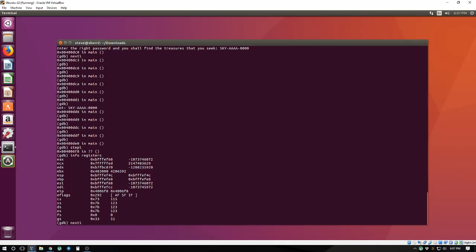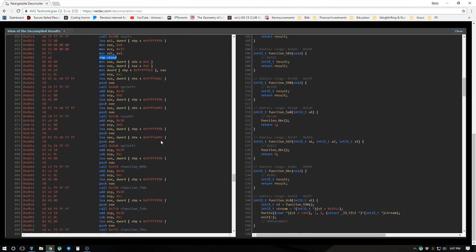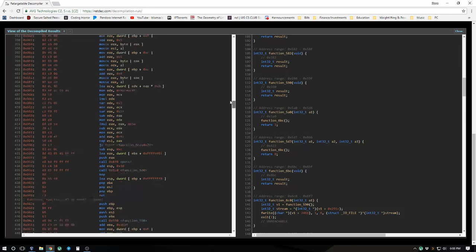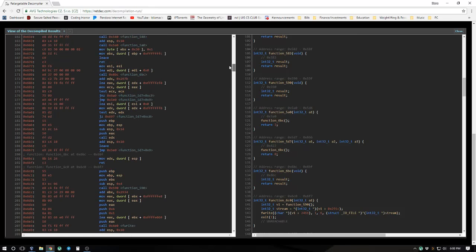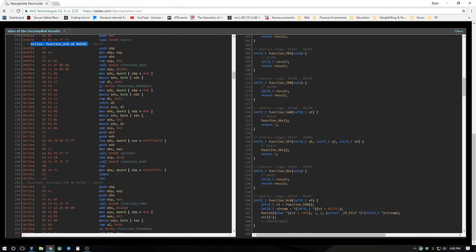If you look back here, we can go to 6F8. So here's this function that we're in. What I noticed here is there's a call to something, and there's a compare. It compares it to hex 53.